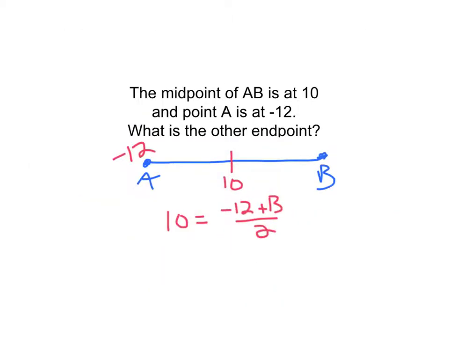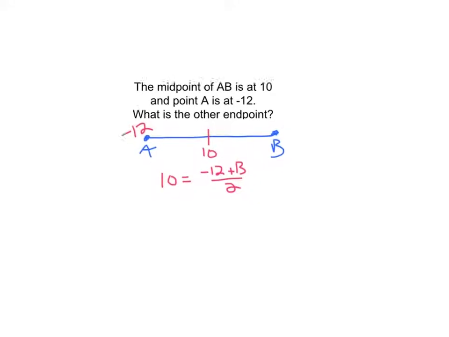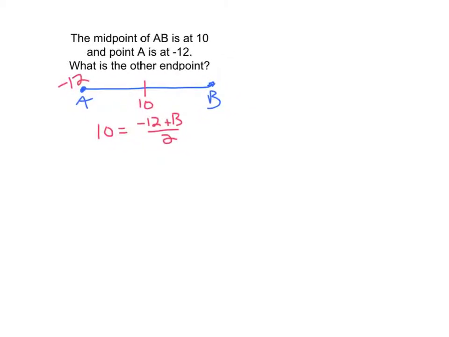Now to work with this, I'm going to shrink this up, move it over, and continue. The first thing I want to remember is I need to isolate my variable B. To get rid of it, I have to get rid of all the stuff that's messing with it, all the things that are involved or engaged with it. The easiest thing, and order of operations says to do it this way, is to get rid of this divided by 2 first. So I just think times 2 on this side, times 2 on that side, and then 20 is equal to, they cross reduce to 1s.